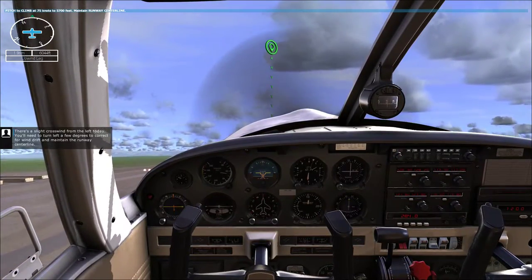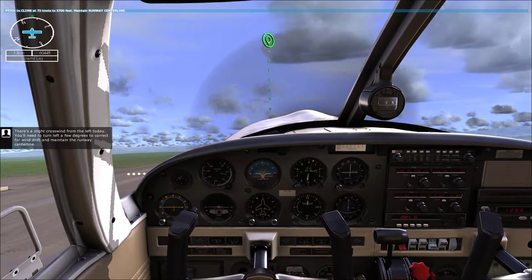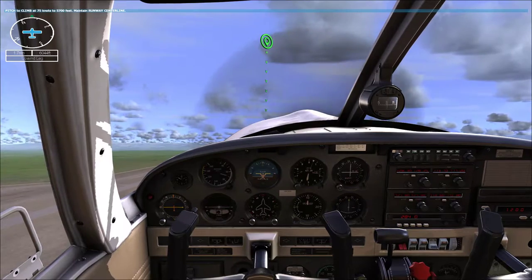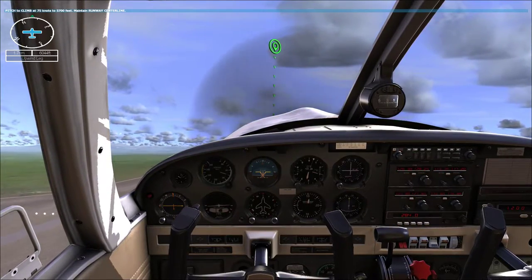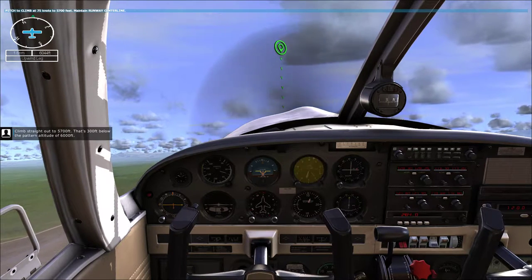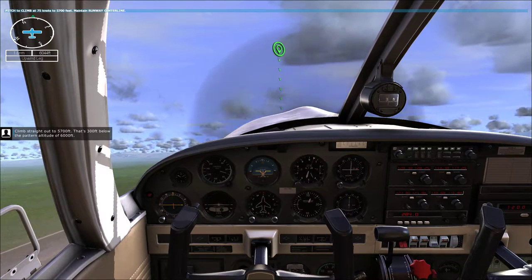There's a slight crosswind from the left today. You'll need to turn left a few degrees to correct for wind drift and maintain the runway centerline. Climb straight out to 5,700 feet. That's 300 feet below the pattern altitude of 6,000 feet.